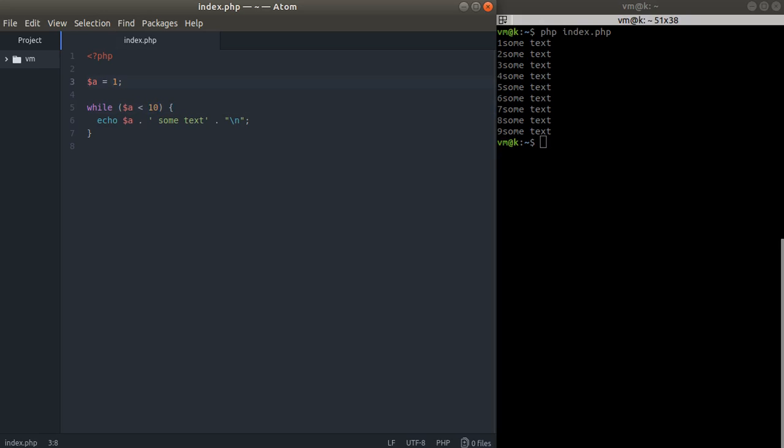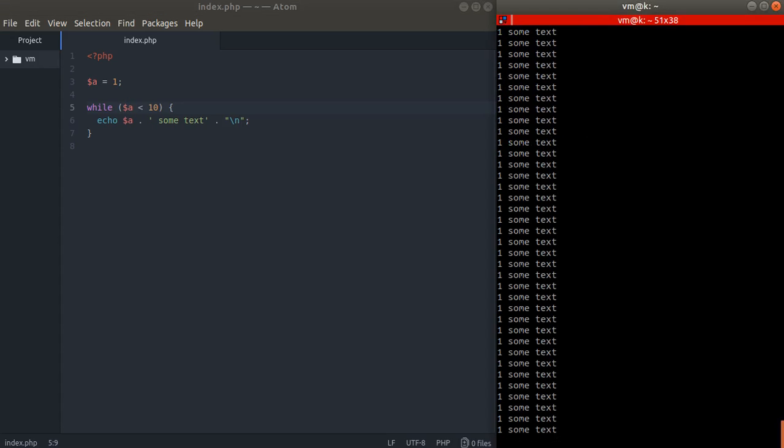We have a variable $a with the value 1. We check that $a is less than 10, we echo some text, and we go again. So $a is 1, 1 is less than 10, true, execute this portion of code. Again, $a is less than 10 and $a is 1 again. $a is not incrementing, and we will receive an infinite loop.